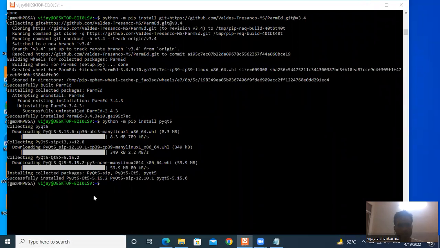Now the package pyqt5 is successfully installed. So we have to move to the next command.